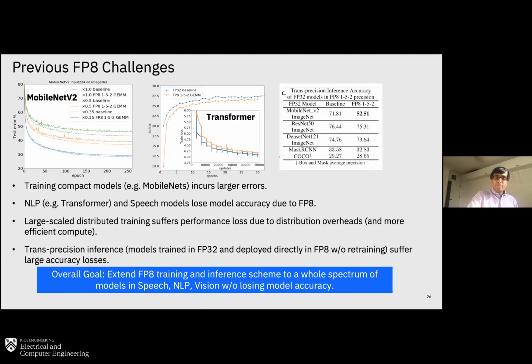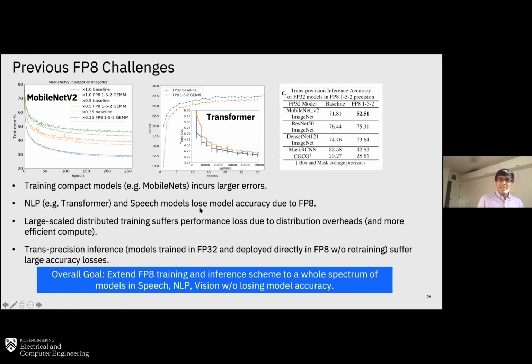I wanted to spend maybe about 5 minutes talking about some of the recent innovations since NeurIPS 2018. Our work in NeurIPS 2018 was the first to show that you can do 8-bit training. But we quickly realized that that works really well for ResNet 50, while for things like MobileNet v2 or transformer models that are widely used for NLP, you get a lot of accuracy degradation. For example, in MobileNet v2, depending on the width multiplier, you can get a good 3 to 5% loss in accuracy. Similar things happen with the transformer.